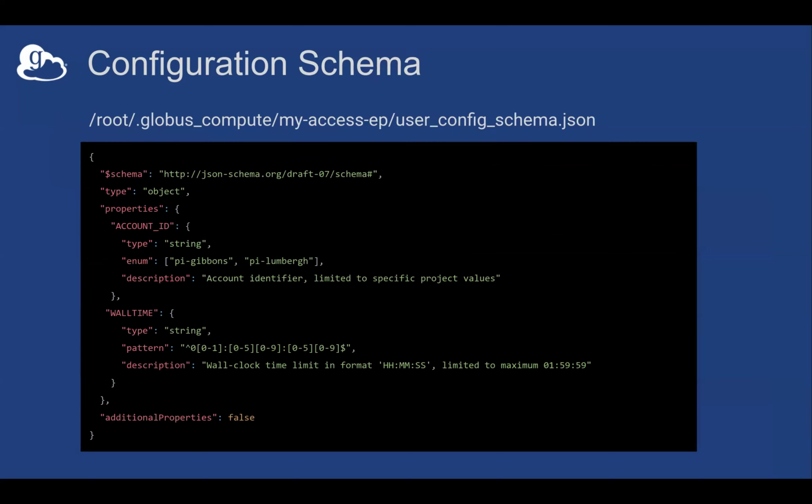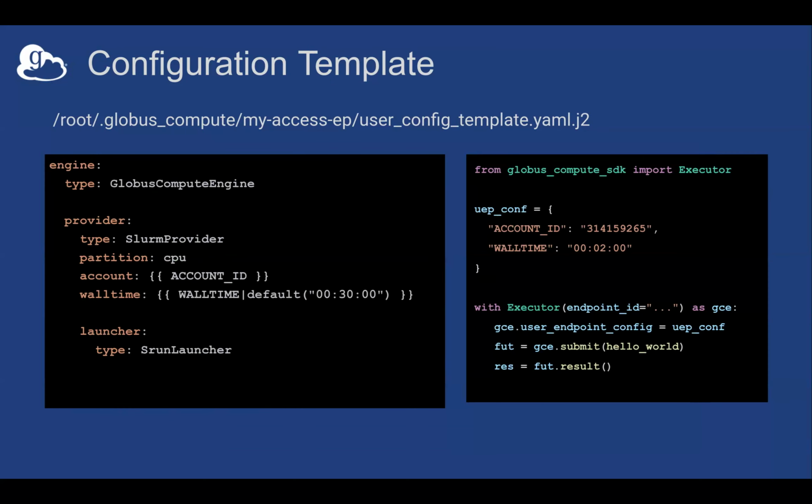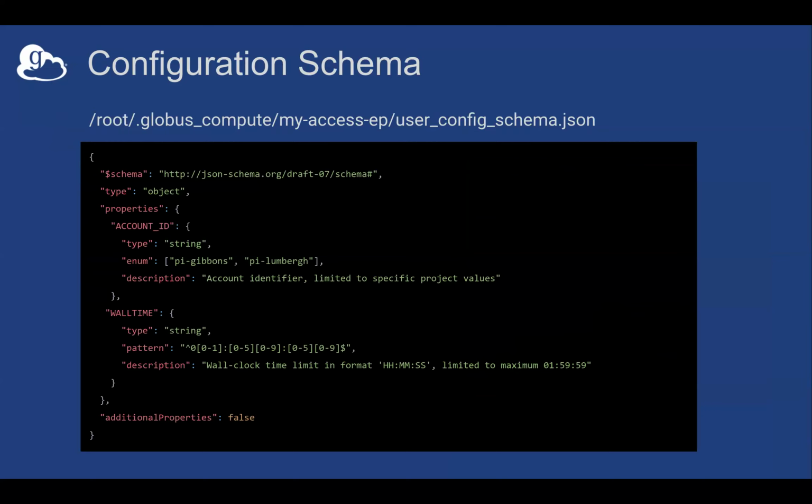So this is the next half, for administrators. Again, the example of templates can put anything the user puts in there. How do you verify the account ID actually is a set of numbers which look like what account IDs look like for your platform as opposed to something else, or a wall time that looks like a wall time or not? Enter one of the other files I ignored earlier called the schema. It is much more important when you're an administrator offering your resource to somebody else, as opposed to a user who may or may not want to use the schema, although it is helpful for debugging.